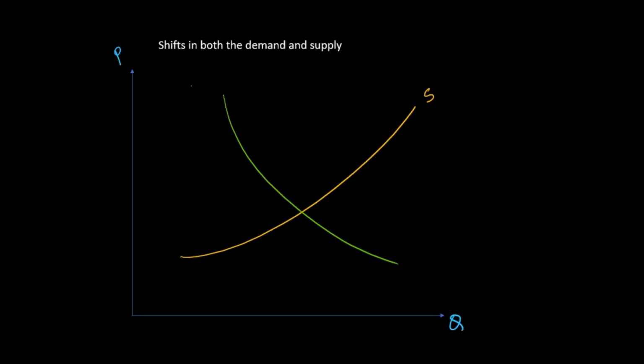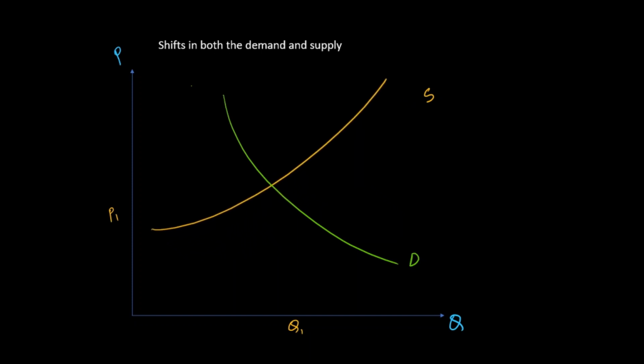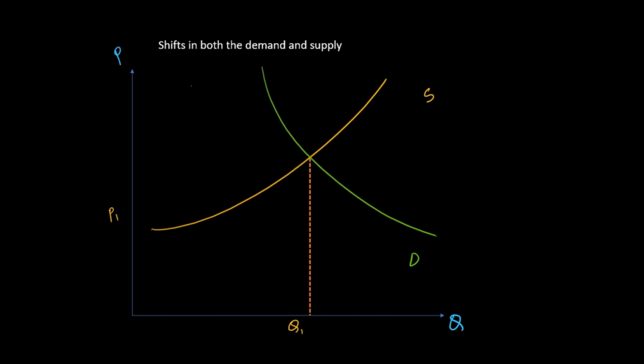So this is the supply curve, the demand curve, and the initial equilibrium state. Now in this case, let's assume that the supply decreases. So shift the supply curve towards the left. But demand increases. So shift the demand curve to the right. And now try to get the new equilibrium state. So what is the impact here? Price for sure has increased, but I do not see any major change in the quantity. So again, the extent of change in quantity depends on the extent of change in demand and supply.